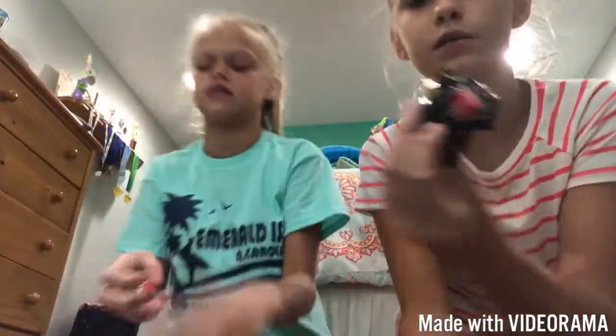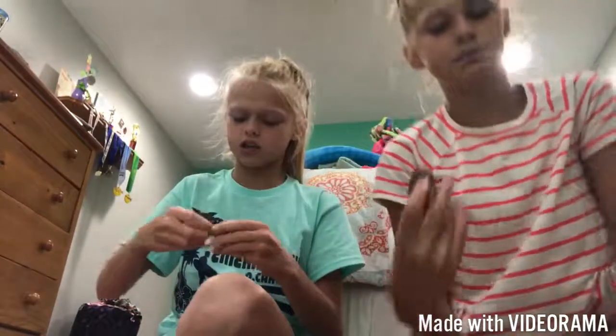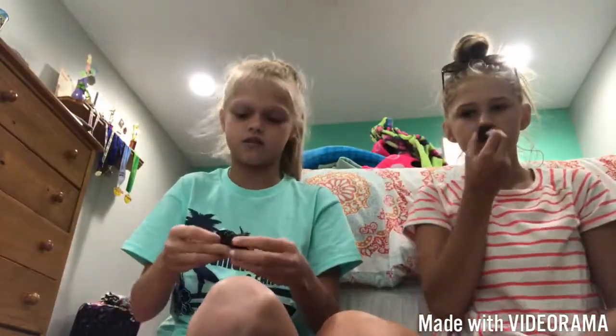Here's what the wrapping looks like. It's actually pretty cute wrapping. It was like $3.99 or something. It's really cute, so I'm going to eat it. It smells like dark chocolate and coffee, which smells amazing. Yeah, it smells like Starbucks.